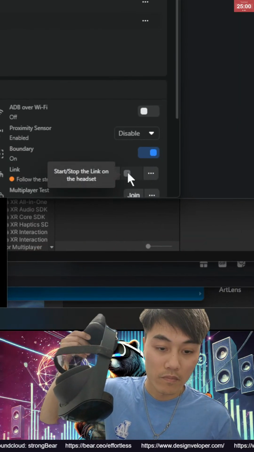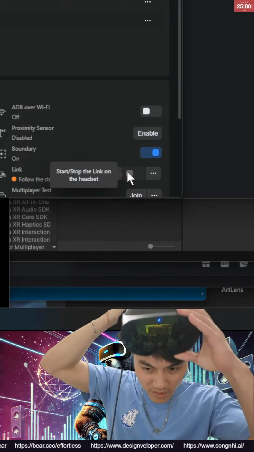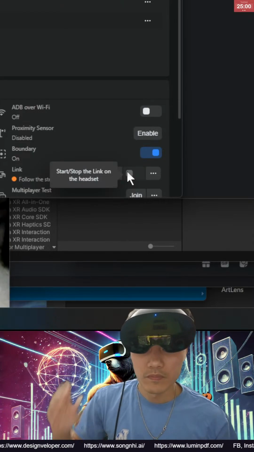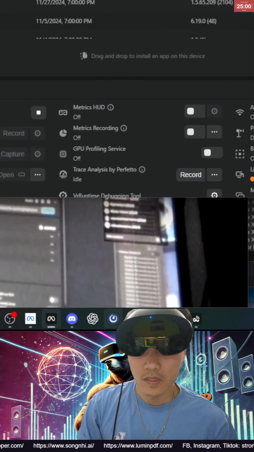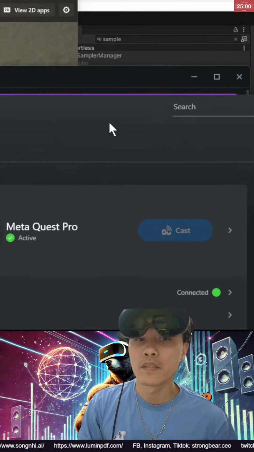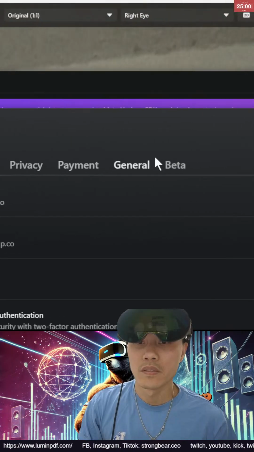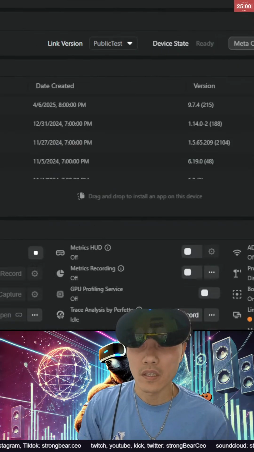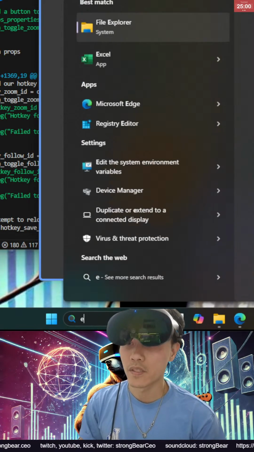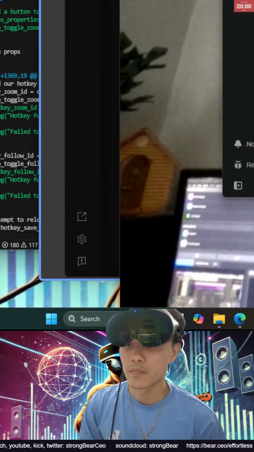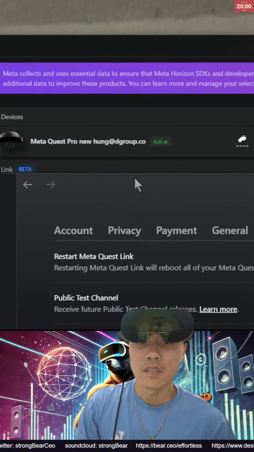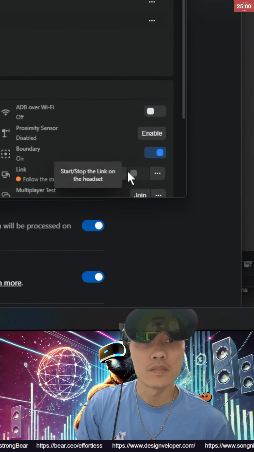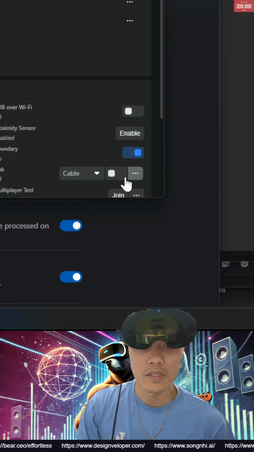Yeah. Follow the steps. Okay, I think with the Oculus Link, open it again, MetaQuest Link. Now this button is disabled. How do I?